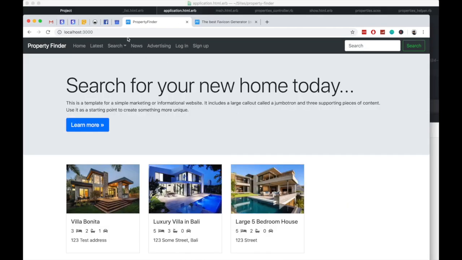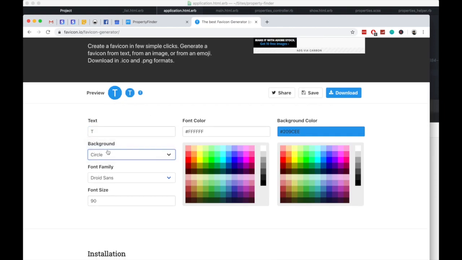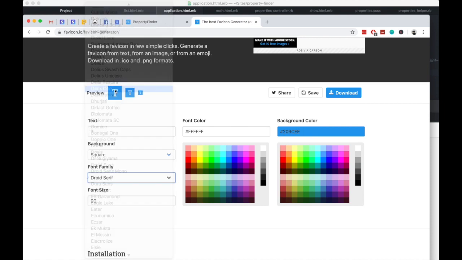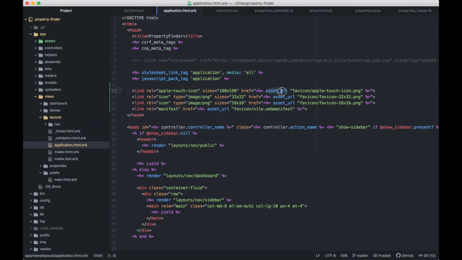So going back to our version of this platform from the last video, the first thing I'm doing here is setting up a new favicon. So that favicon is the icon in the top of the browser tab. And I'm using favicon.io to create this. I've actually just come across this site very recently, but it's a quick way to put together a really simple icon for your application.